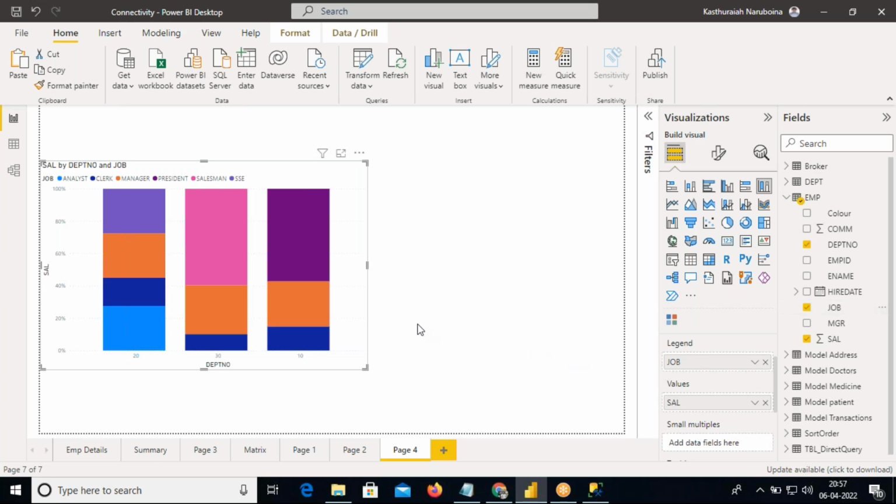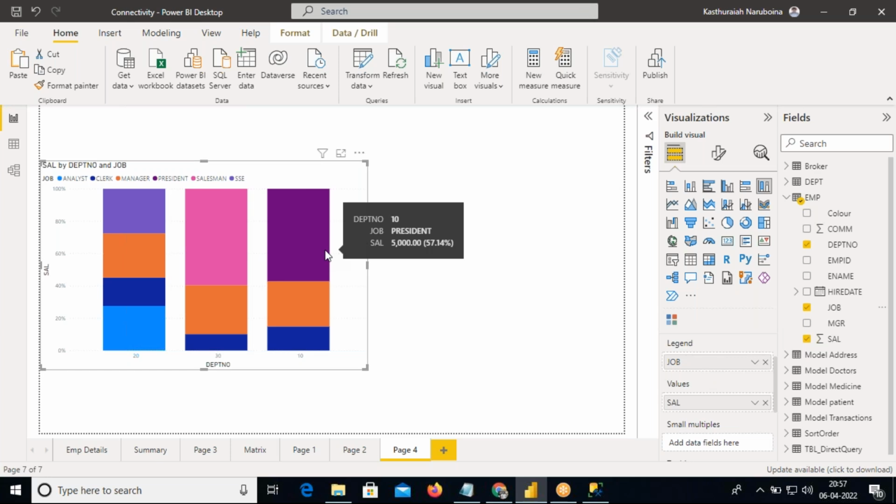Now if you see, so under the 10th department we have three jobs. That's what we discussed, right? So this is the clerk job, this is the manager job, and this is the president job. Everything will be considered as 100%. Now, in the case of clerk, we are paying 14.86 percent to clerk, and to manager we are paying 28%, and the rest of the percent we are paying to president. For president we are paying 57.14%. So we don't need to calculate any percentage over here, just select the relevant columns, drop them into the relevant fields, and the Power BI engine takes care of the calculation.